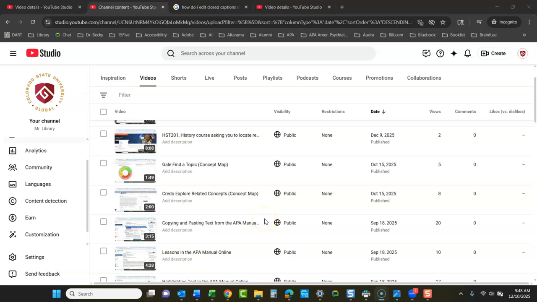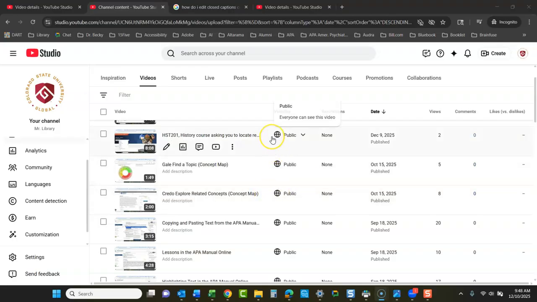Okay, we're going to talk about editing closed captions for YouTube videos that you create. They changed this recently. They've made some improvements to it, but it's also kind of confusing now how to do it. It used to be a little more intuitive. Now you have to kind of know how to do it because it's not. And the instructions you'll find online tell you something that is not true. So I'm making this video to show you how to really do it because it took me some time to figure out how to do it.